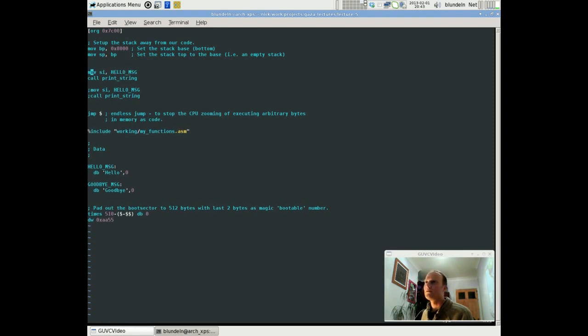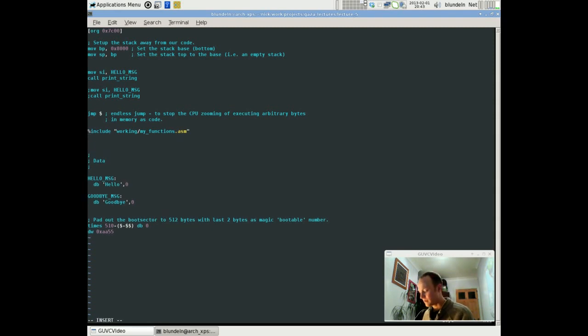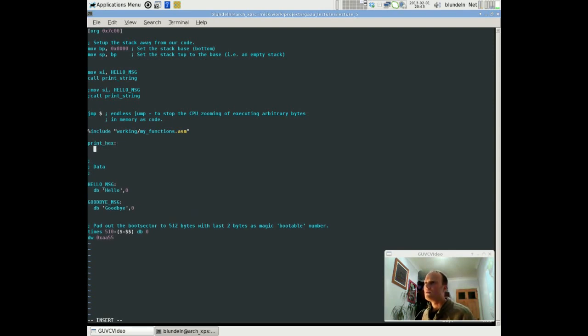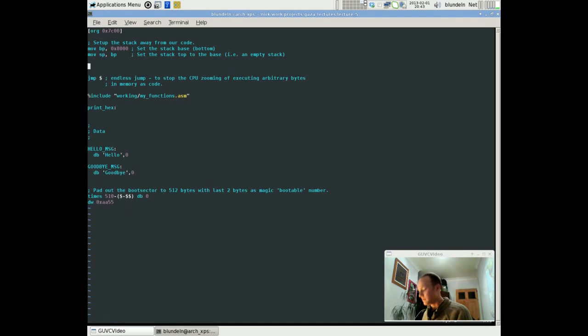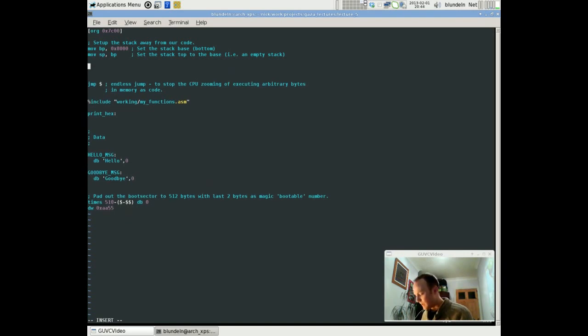Let's suppose that we define a print hex function like this. So we have print hex. What we want to do is, when we call print hex, I want something like this. This is what I would like to happen, and it's something for you to think about.